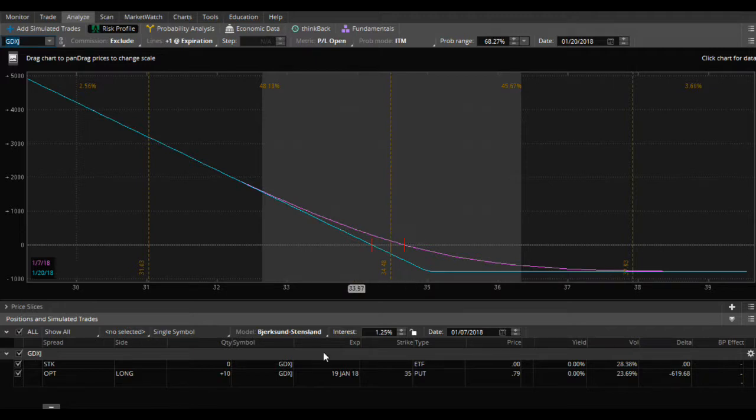This is kind of that first thing here, this GDXJ, which is the Junior Gold Miners ETF, looking at some trades there. Okay, so this is the GDXJ, and be on the lookout for a video lesson there detailing why I did that, and hopefully I can get out for 30 to 50% of profit.